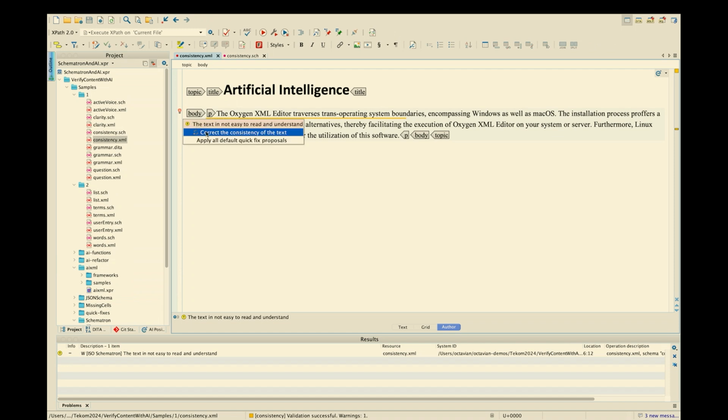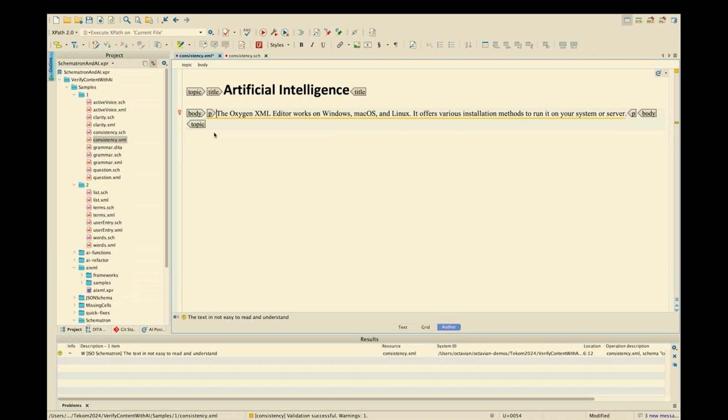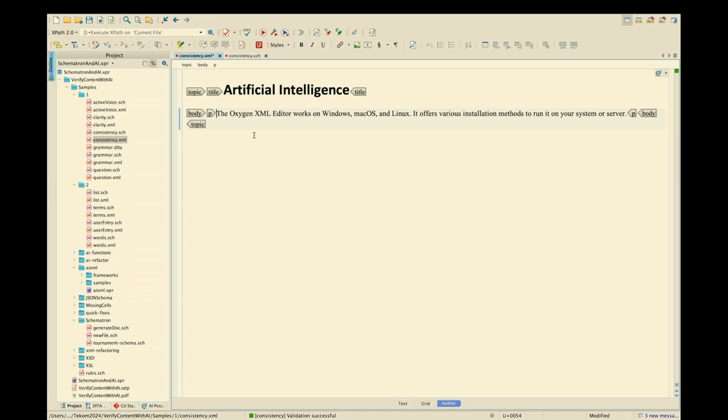And I can apply this fix using this action here. So I have this action here that says correct the text to be easy to read and understand, and it does the same thing that I did using the chat window. And then now if I validate it, it tells me that now the text is easy to read and understand. So you can define your own checks depending on how you want to write it. Of course, you need some skills to write the checks, but it gives you the possibility to write your own verification, and it gives you the possibility to target the places that you want to check or you want to correct, right? Or maybe you want to generate content, and so on.